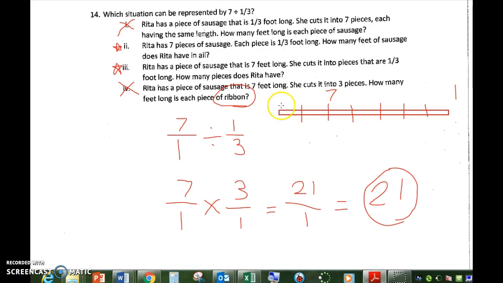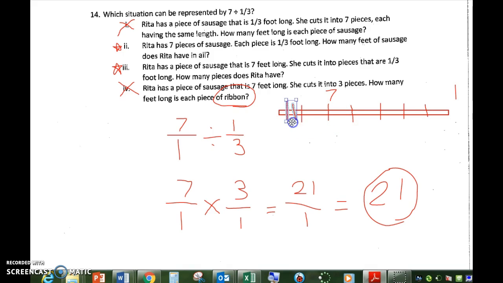Okay, they're not really pieces, they're sections, and each one represents a foot. If you are going to cut it into pieces that are a third of a foot long, how many pieces would you have? Each foot would have 3 pieces, because every time you do this, you're going to get 3 pieces out of it. And you actually did some homework like this before. So there'd be 3 there in this section, 3 in that section, 3 in that one.